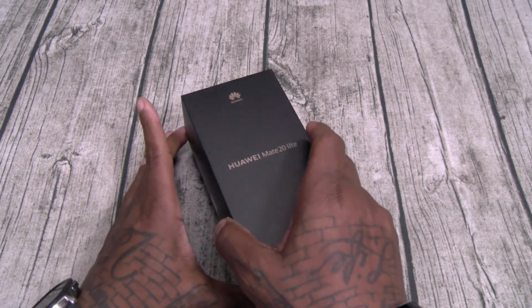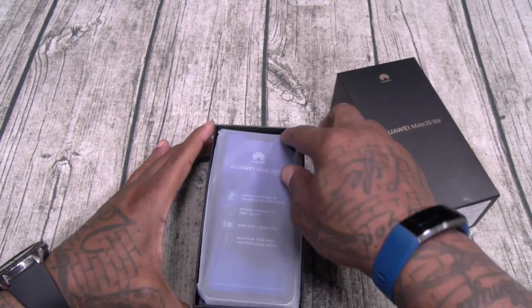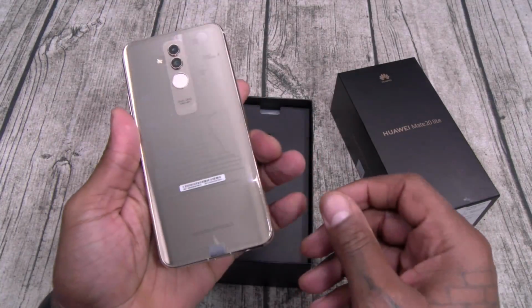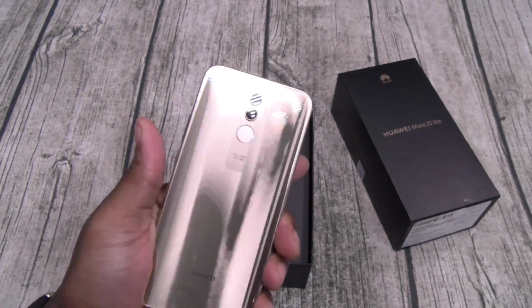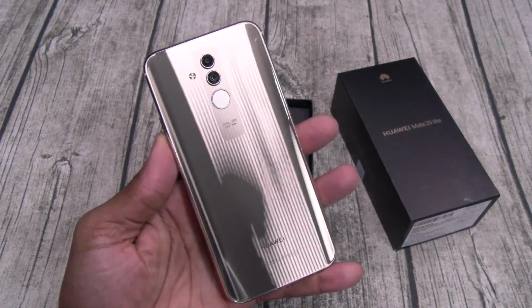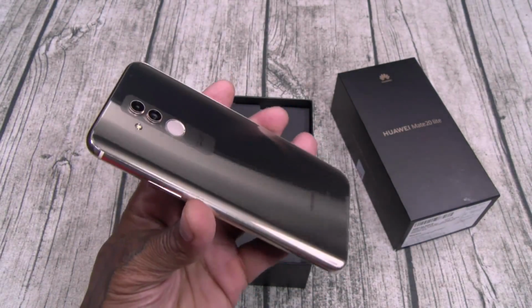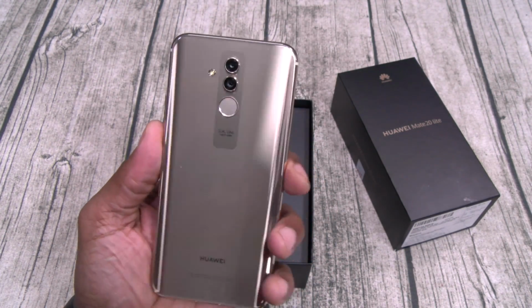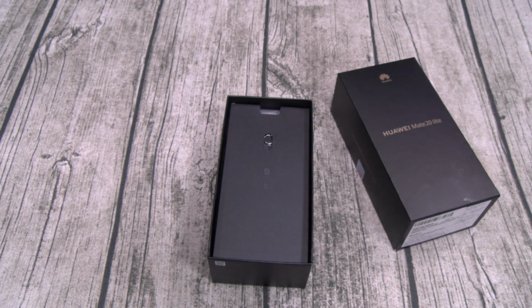Okay, Huawei Mate 20 Lite. Okay, now I went with the gold, why not? Here we go. Let's peel this off. That's what I'm talking about. Now I haven't had a gold phone in a minute, so that gold just kind of hit me in my mouth, I like that. Let me peel this off the front.